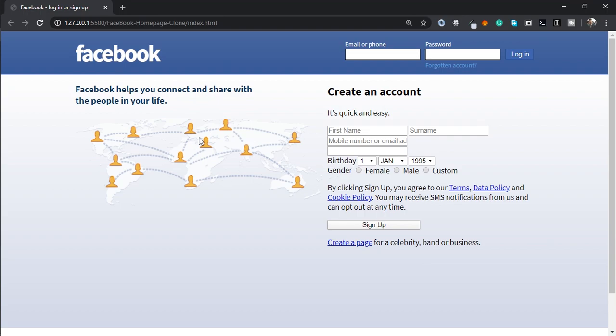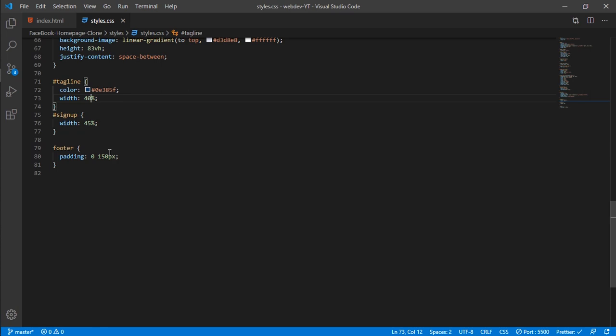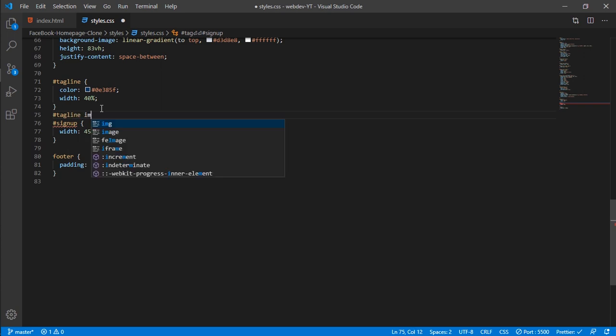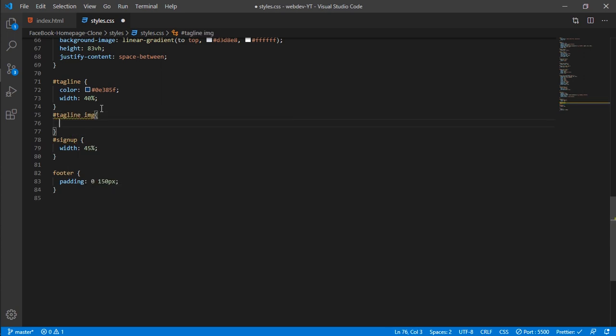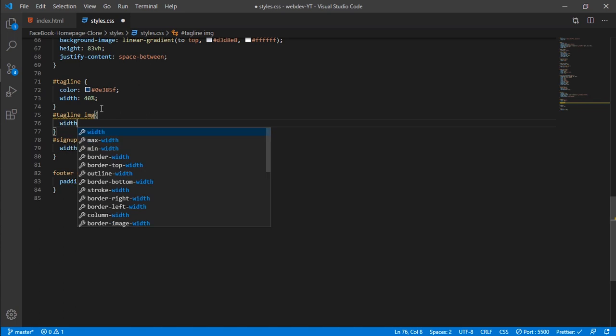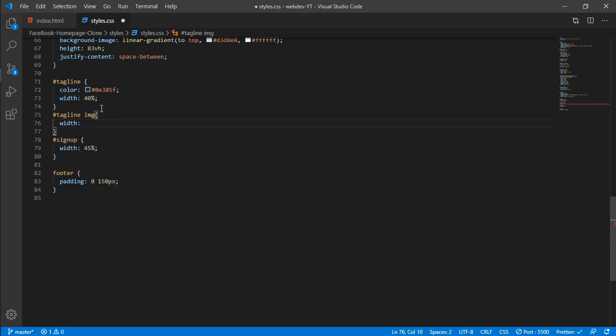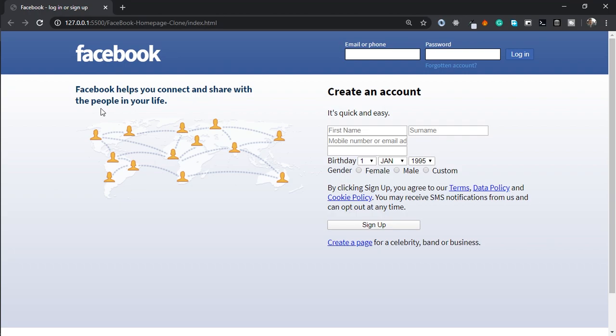Okay, and let's shrink down this image. Tagline img and width, let's see, 500 pixels. Let's make it 500 and let's see how it looks.